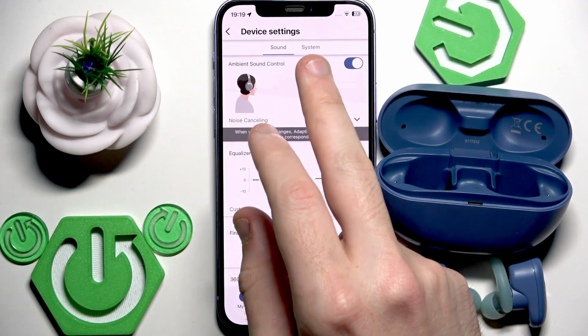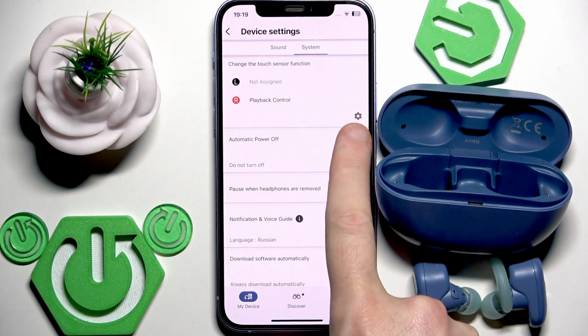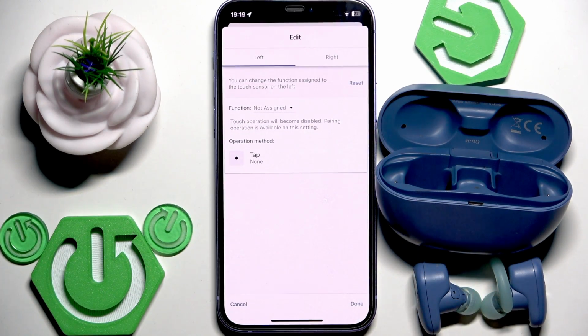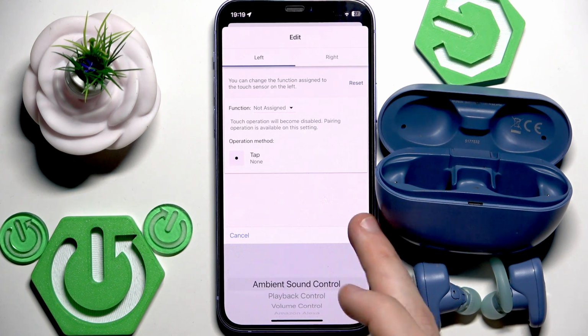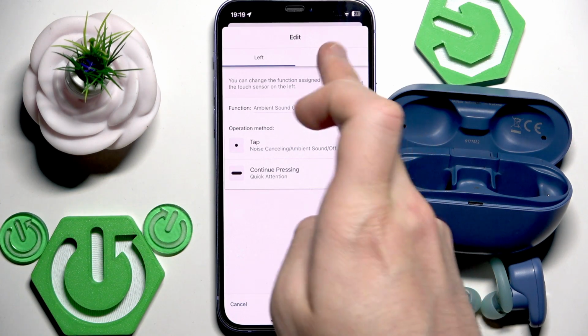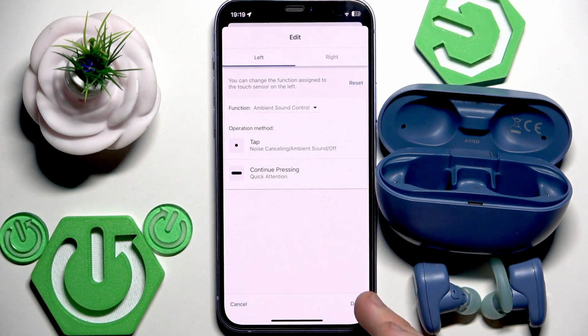Then click at the system at the top. And right here we have gestures. Click the settings icon and maybe it's set to none. So as you can see, we need to change it. If you have the same, just select something, let's say this one. Or you can also click at the right earbud and check it for the right earbud.